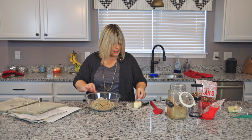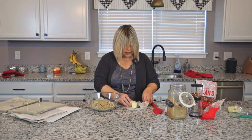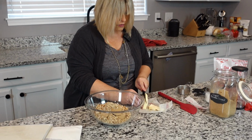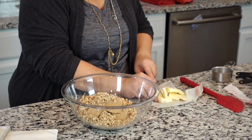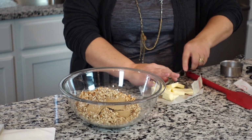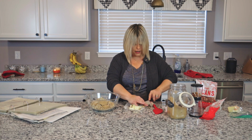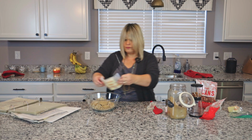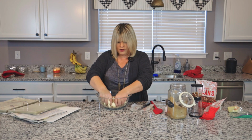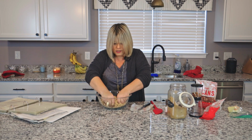And then I've got 4 tablespoons of butter. Once again, I'm gonna cut them up just a little bit, just to help me get them incorporated a little easier. Nothing fancy because they're just going to get worked right in. Okay. So we're just going to go ahead and work all of this.